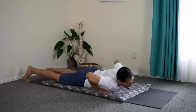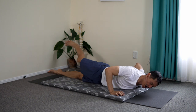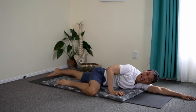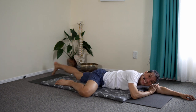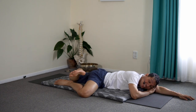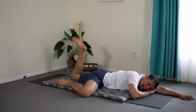And then just crawl forward if you need, like this. And then side to side, kicking the leg, and change it. All right. Next will be the flapping fish, extending one side forward, bending the knee, and resting the head down. And then you do this, like the tail of the fish flapping, releasing the hip flexor and the shoulder. You might find the leg side to side, circle around.